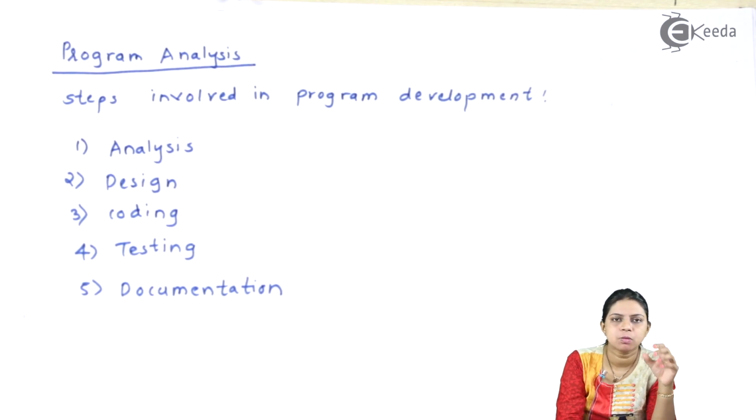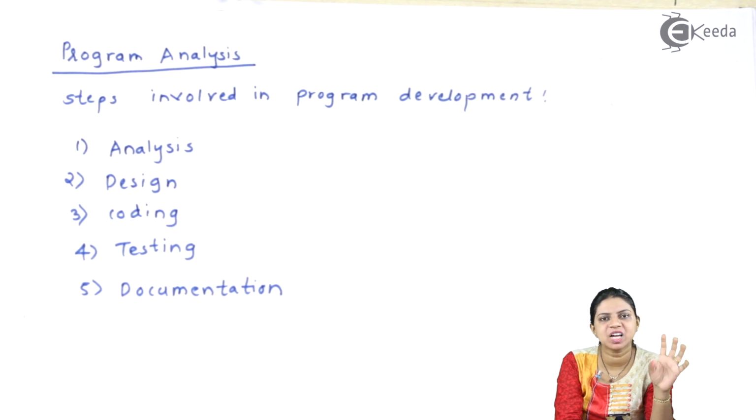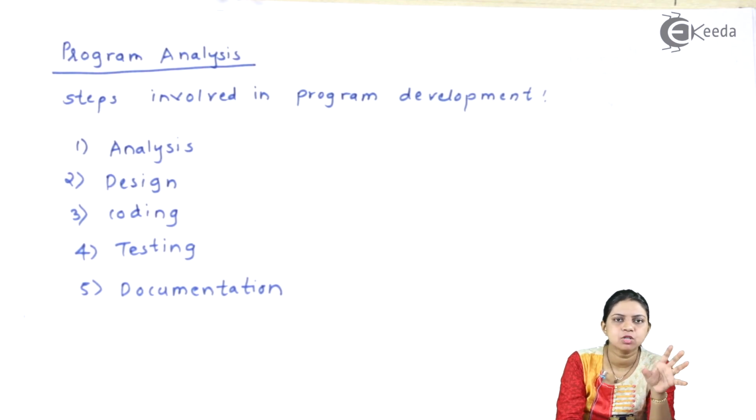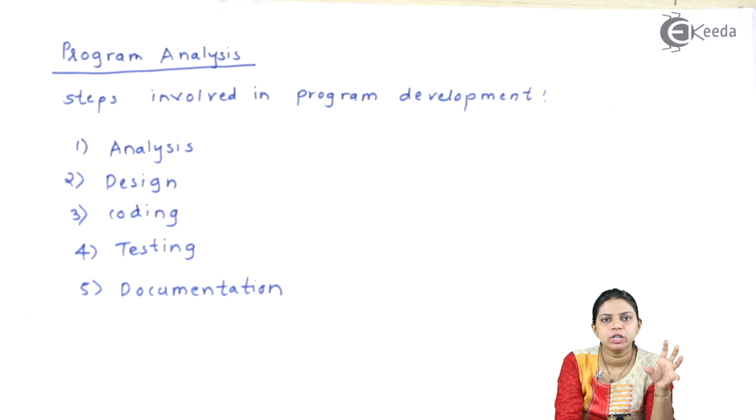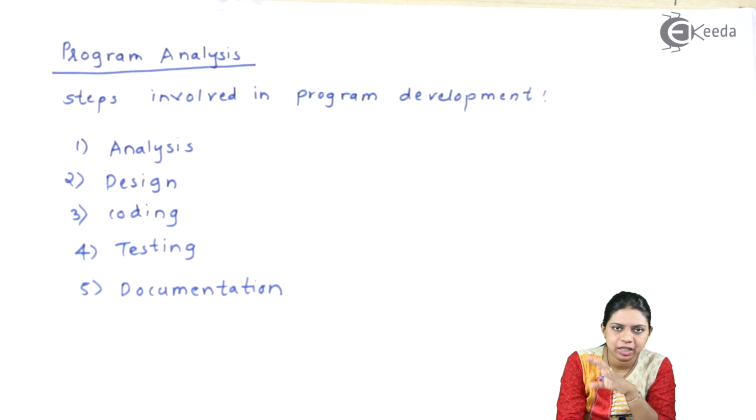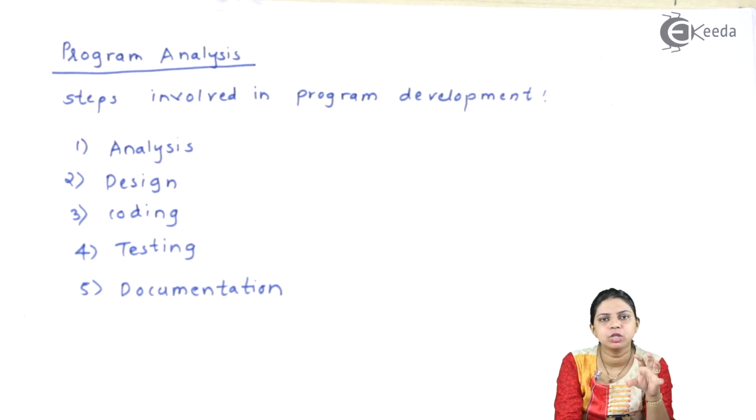Automated system. Now suppose a client comes to me and wants his company to be automated, or in the example we had taken, the college. Suppose you are making a software for some college. First you need to find out the information about the college, because you are replacing their manual system with an automated system. In that case you will be maintaining the details of their staff, their students, their non-teaching staff, teaching staff, everything on a computer.